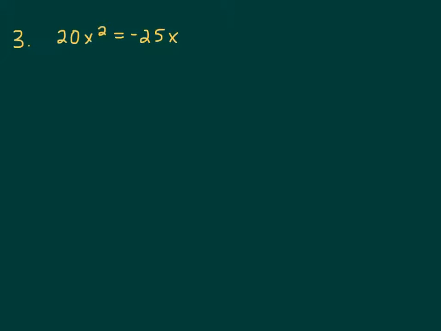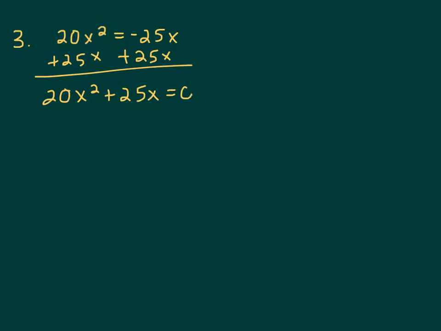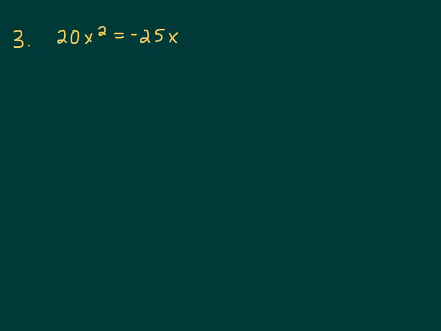So here's number 3. When we're solving a quadratic, we need all the terms on one side. So we have to have it set equal to 0, so we can factor and use the zero product property. So 20x squared plus 25x equals 0. Now let's make our lives easier. We can divide by 5. So just remember to divide each piece by 5, each term. So 4x squared plus 5x equals 0. The only reason we can just divide by 5 instead of actually factoring it out is because it's an equation, and we can do 0 divided by 5.